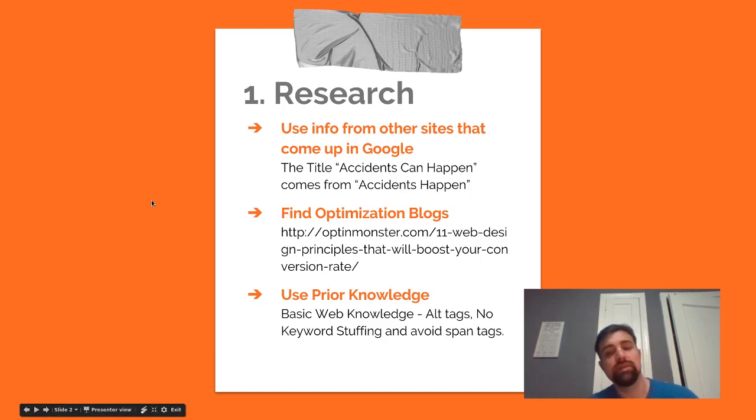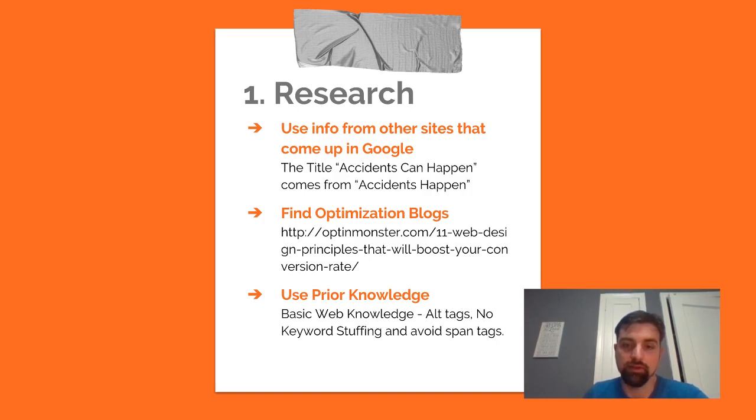Also, finding optimization blogs I find is important. I found the site here, and I've been using it a lot for this project I made. Also, it's helpful to have prior web knowledge, like having alt tags on your images so people who can't see well, I can tell them what kind of image they're looking at.